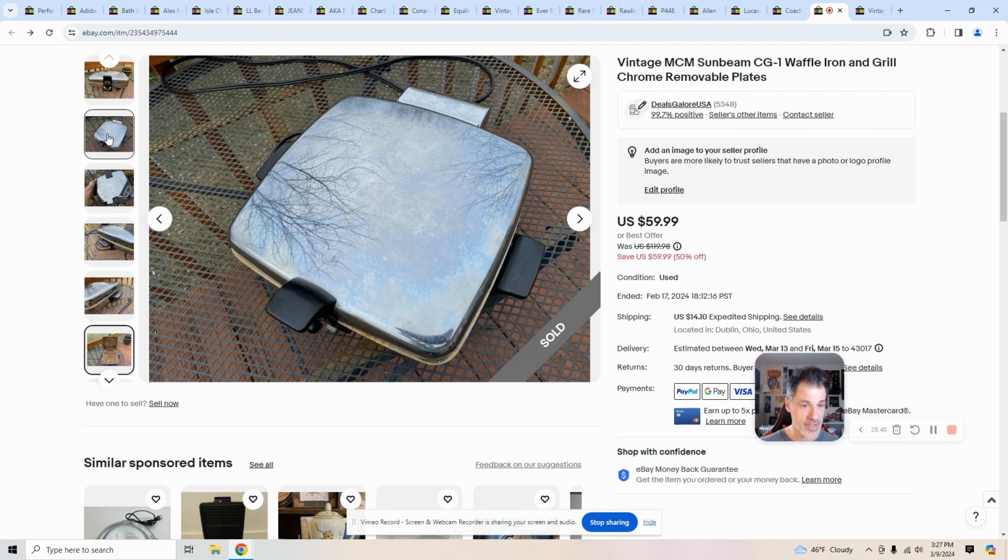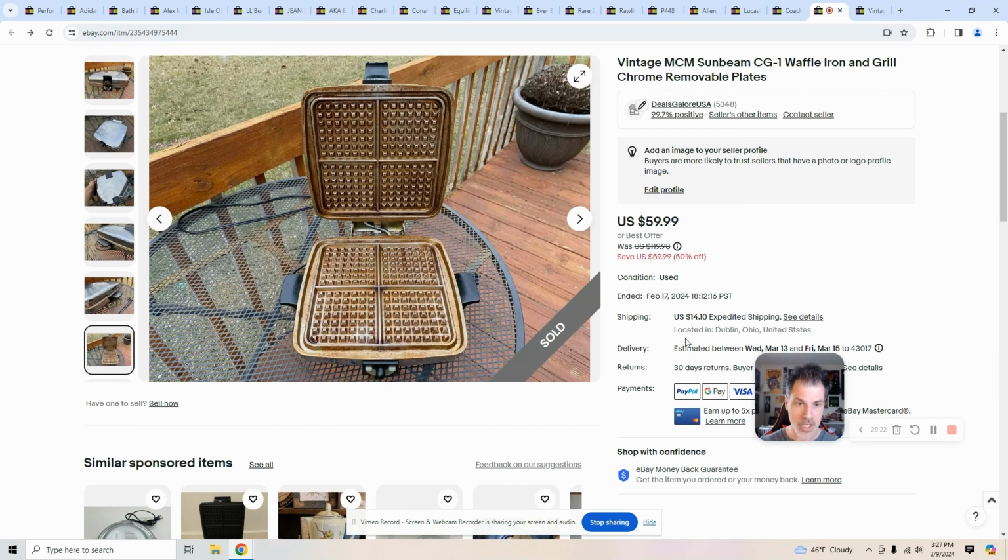So just keep that in mind if you find this exact model, or apply that to any vintage waffle maker, because they're probably all from that era using similar plastics. Pack vintage things with care. Do it with your toasters, do it with your waffle makers, and you might even have to do it more with stuff made in the 2000s and beyond, because I feel like this is such a better quality waffle iron than the stuff that comes out today, with very few exceptions. This thing was like 9-10 pounds. I mean, it was meaty. So keep that in mind, something you might not have known about that specific model.